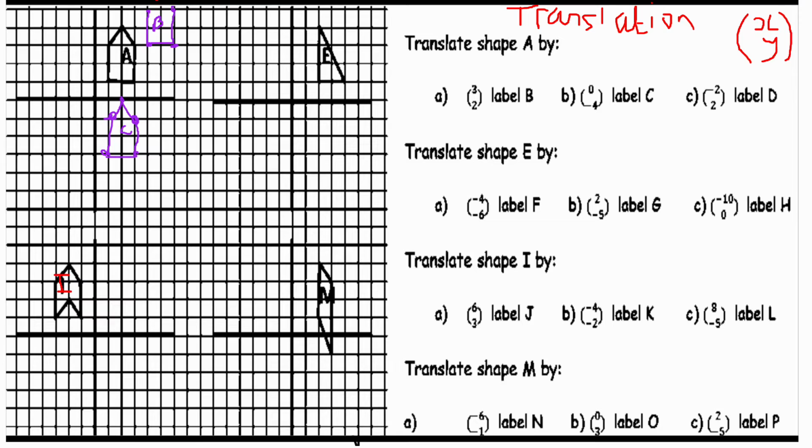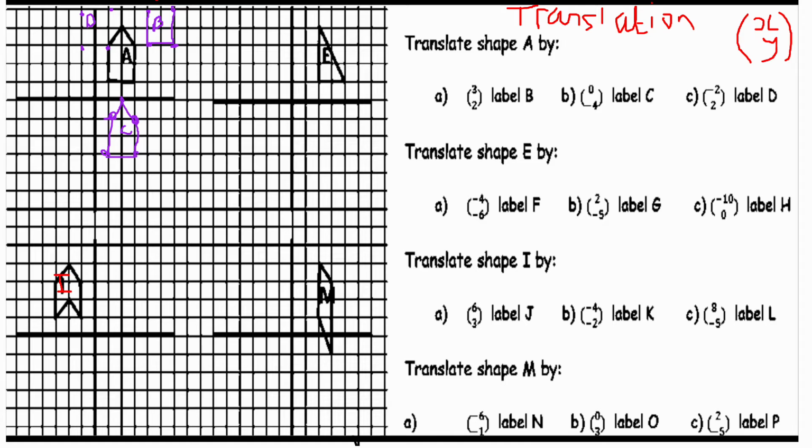Part C: (-2, 2), label it D. So it's going to the left 2, and then up 2. 1, 2, 1, 2. That's the first point there. Next one, 1, 2, 1, 2, so it's going to be there. The next point, 1, 2, 1, 2, so it's going to be there. Again, this one's going to go off the page, so it's going to be somewhere here essentially. So, joining it up. In the exam, it would never go off the page, so don't panic that mine has gone over the page. You would always be able to join up, so don't ever worry about that.